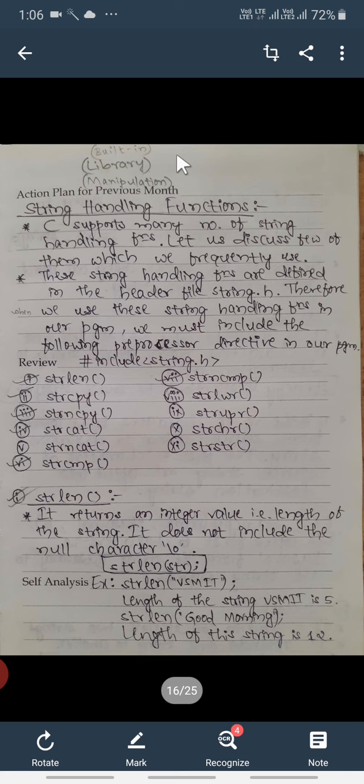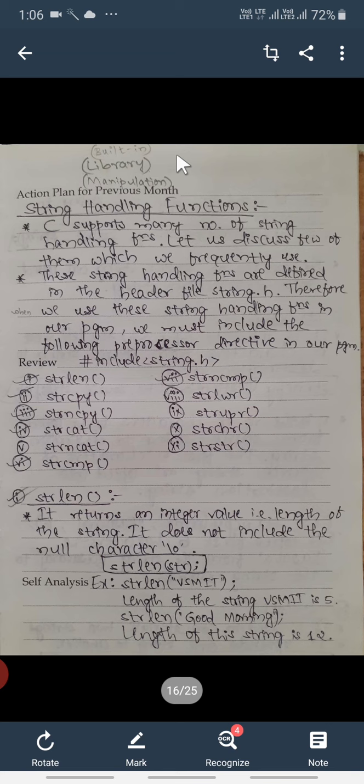And the string compare function, strcmp. This is a very important and interesting function. Here two strings will be there and we want to compare them. We will look into all these string functions one by one, with their syntax, explanation, and also some programming examples.